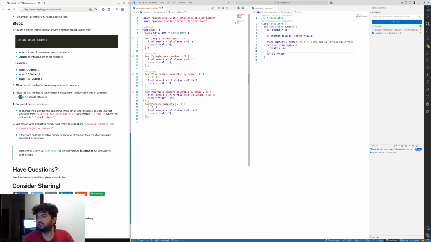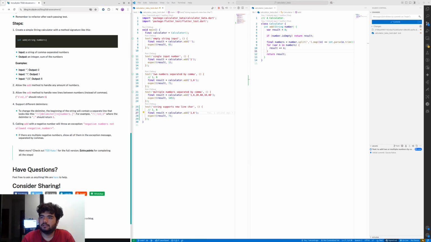String supports slash n. Let us take an example of this. Perfect.